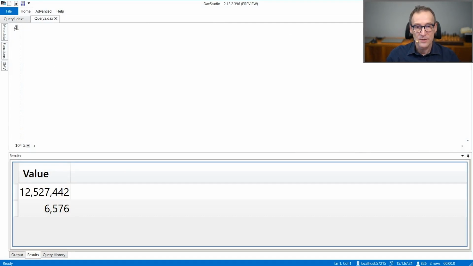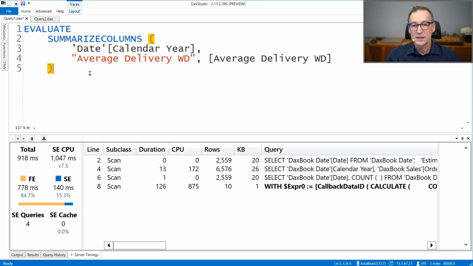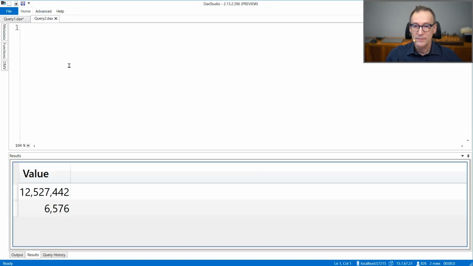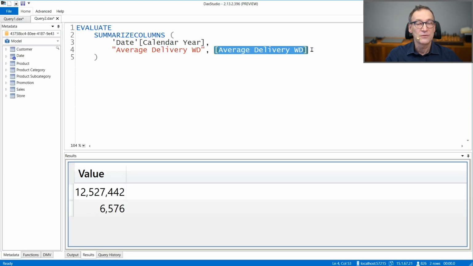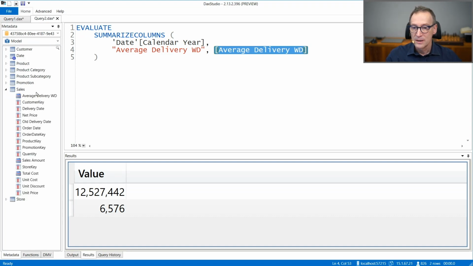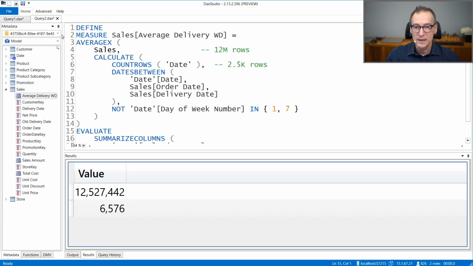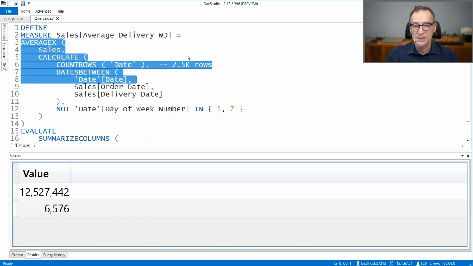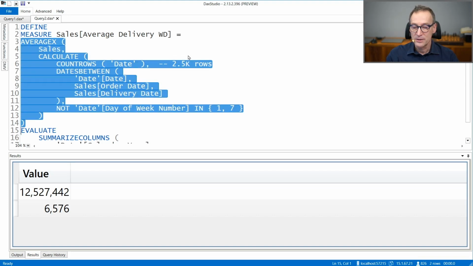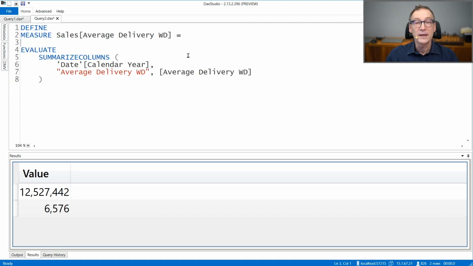We don't want this anymore. What I'm gonna do is I take my original query, I copy it here, and I also add the definition of average delivery working day, so we can rewrite the query and look at different performance. So let me go here, add the definition of add delivery working days, then we can get rid of that. This is the current definition. I'm actually not interested in nearly anything here. Let me see. It's easier to rewrite everything.